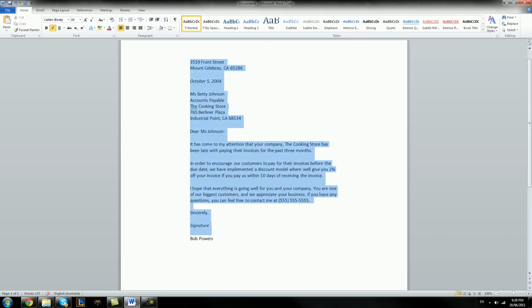What else do we have? So for example, his name, Powers. Obviously, he's going to be high up, he's going to be important, so we want to give that name a presence, just so it stands out, just so they know who it's from. So we highlight it, we go through styles, and we can just cycle through them until we find one that we like, one that we think suits it. So going through it, alright, that one looks alright, it stands out, it's significant, and you can easily see it, and you easily know who it's being written from, just by looking at the bottom of the text.